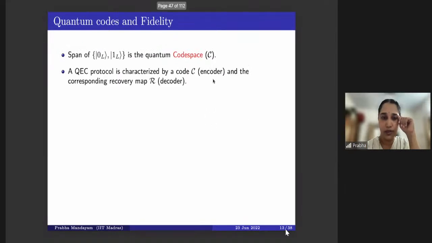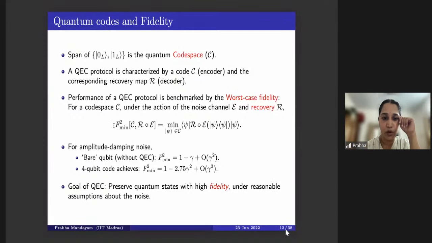Alright. So this is some more technical stuff, but this is what I wanted to show you. When I talk about these approximate codes or noise adapted codes, how do I actually compare different error correction procedures, or how do I say that the 4-qubit code is doing as well as the 5-qubit code and so on? I use this metric, which is called the worst case fidelity. What you see here is a simple overlap function. What I have inside here is the action of noise followed by recovery on a particular state, and then I take the overlap of that final state with the initial state. This is what is called the fidelity. I say worst case because I minimize this over all states in the code space.